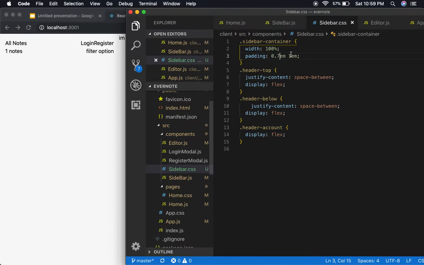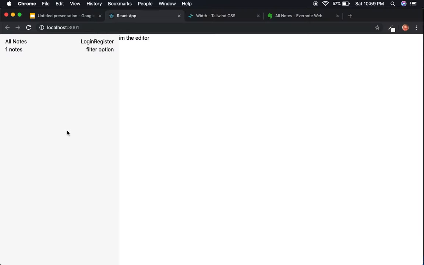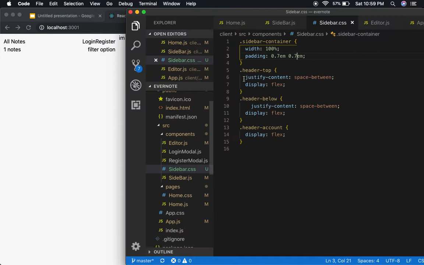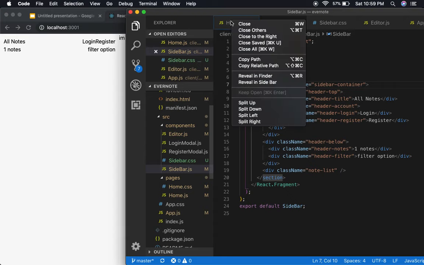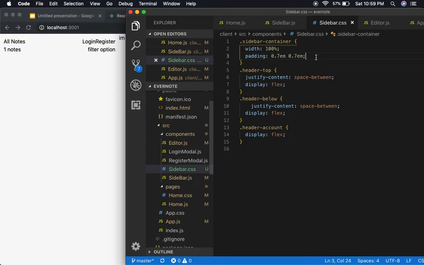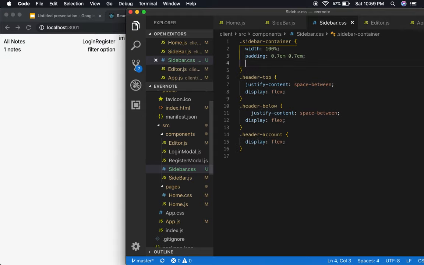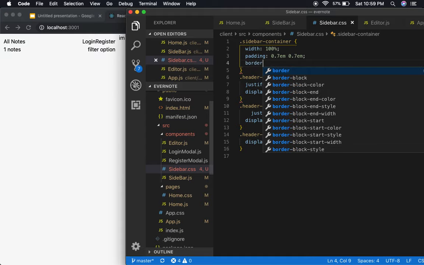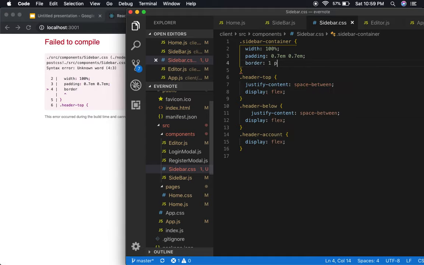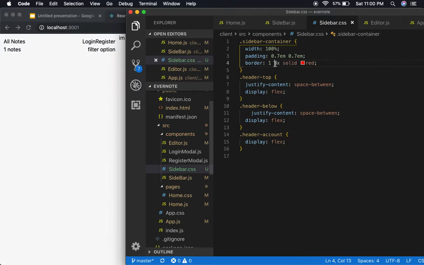Still looks kind of big. Yeah. The border, 1 pixel solid red just to see what it looks like. There we go.